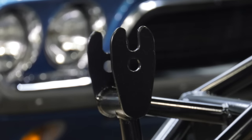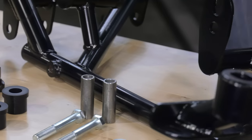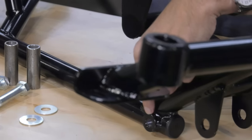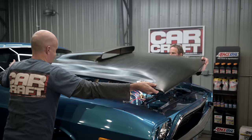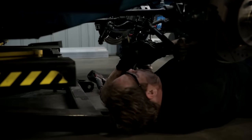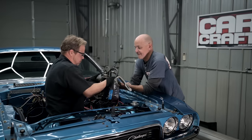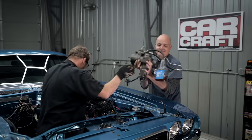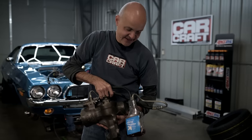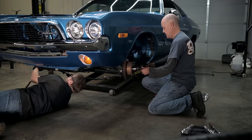So from the factory, these early E-bodies had a steering gearbox, and we will be eliminating that and replacing it with a much better performing, more modern rack and pinion steering system. So this is a convenient way to keep power steering fluid from spilling all over your floor.